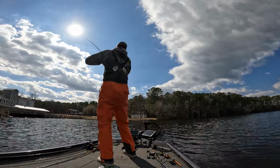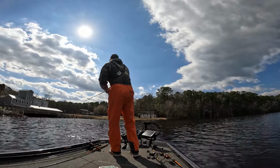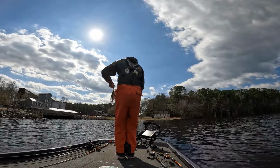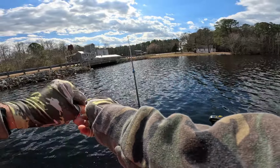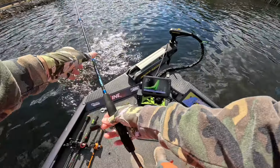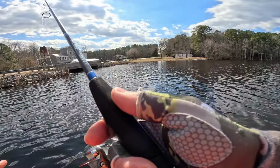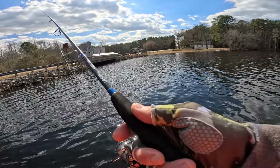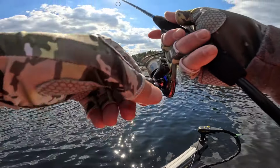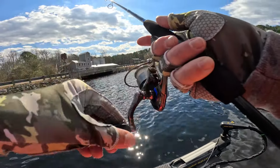Got one. Come on, please be a crappie. Yes, it is. He's still not big though. Little guy. We want one a little bit bigger than that to eat. Get back in there. Let's try again. I just cast it out there, let that sink. I didn't see dead fish on live scope or anything. I'm just letting it sink and working it along, and that old boy ate it. Come on, let's do it again, but with a bigger one.